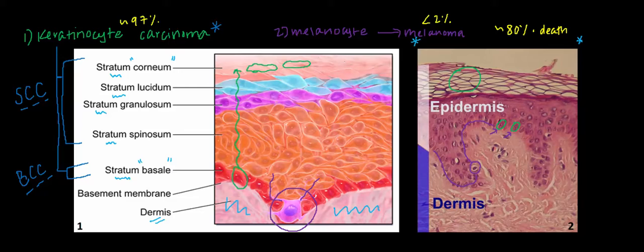On the other hand, keratinocyte carcinoma is generally pretty curable, especially when it's caught early. However, that's not to say that it can cause, in some cases, a not so insignificant amount of morbidity for patients. So with that concludes our introductory video on skin cancer, and I'll just leave you with one final word, which is that you might have noticed that 97% plus less than 2% does not equal 100%, and unfortunately it turns out there are other cell types in the skin that can give rise to skin cancer that we didn't get the chance to talk about. But the key takeaway again is that the most common types of skin cancer, the keratinocyte carcinomas and melanomas, arise from a keratinocyte and melanocyte respectively.